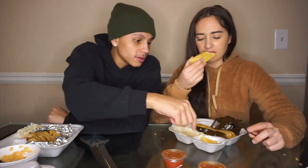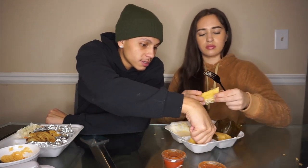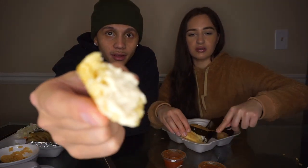Okay. Oh, it looks like bread. You always think of something's bread. That's what it looks like. Look, y'all. No, it's corn. So this is the inside of it. Well, it's dipped. No, I wouldn't say that piece. That piece is kind of hard. Let me try this piece. No, that's kind of hard.